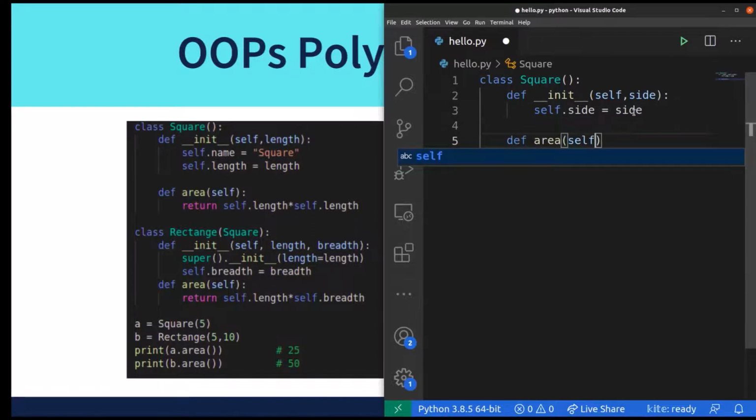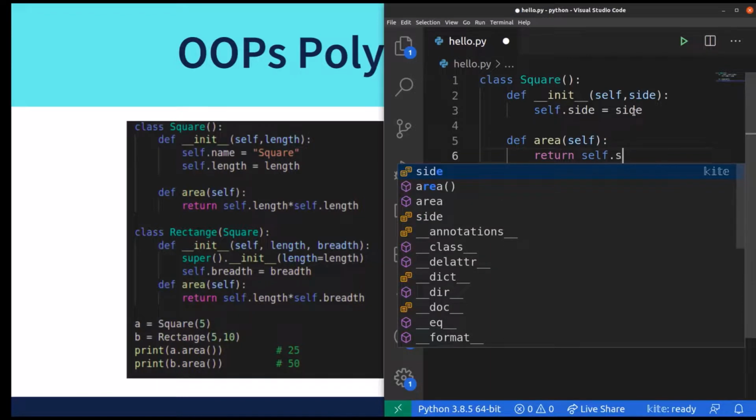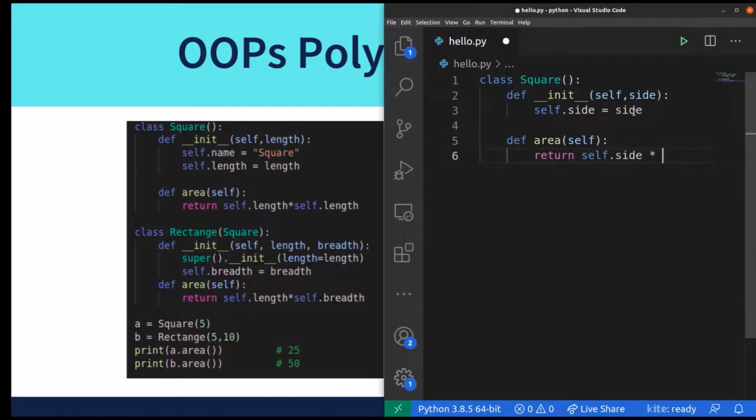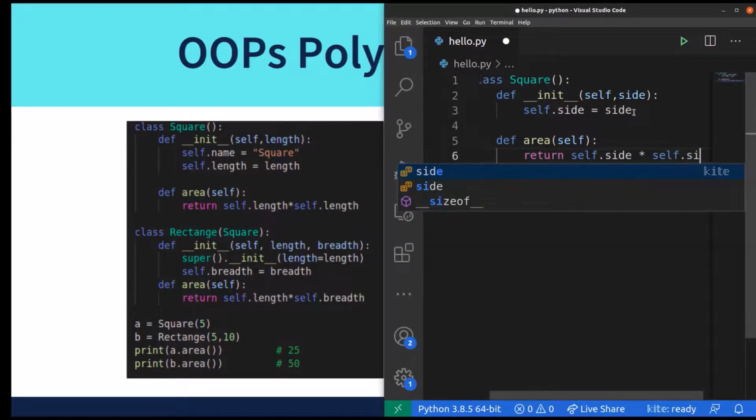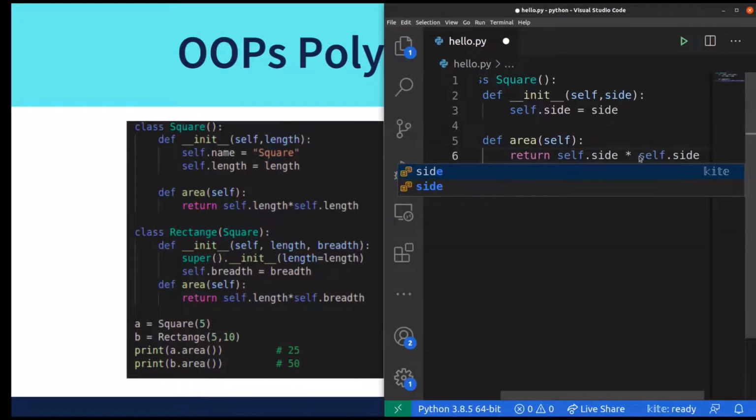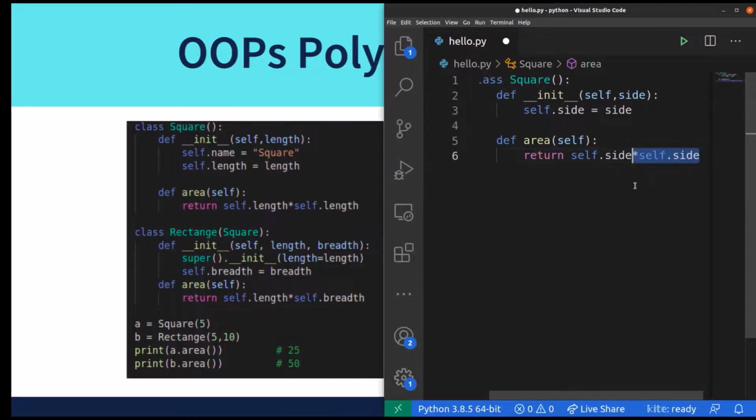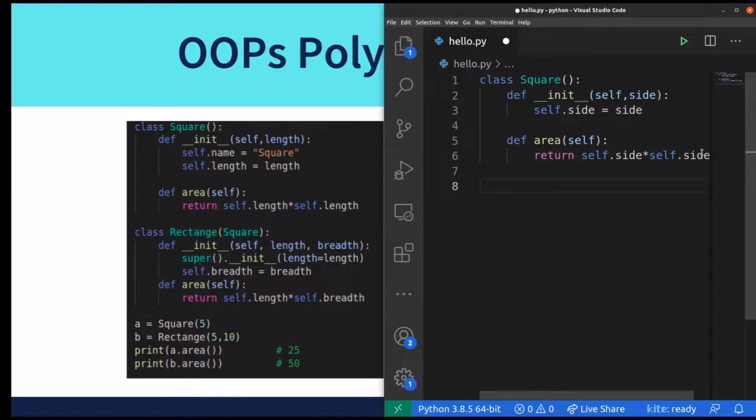We'll give it a self parameter, then return self.side into self.side. This will give us the area of a square. Let's create a class for rectangle.